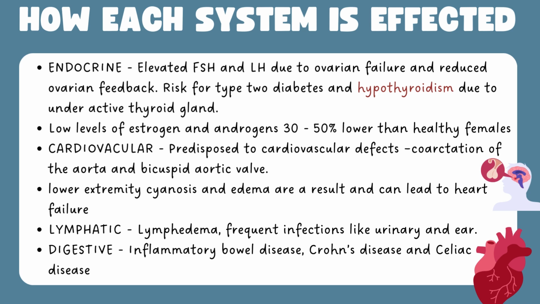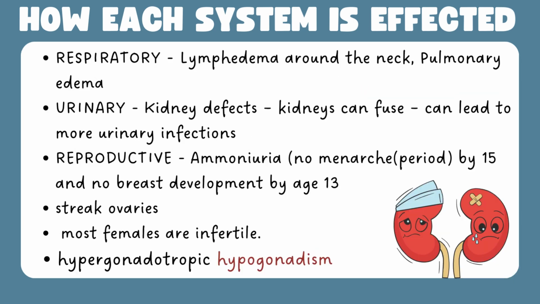The digestive system may present with inflammatory bowel disease, Crohn's disease, and celiac disease. In the respiratory system, there may be impaired breathing or oxygen exchange due to lymphedema around the neck and pulmonary edema as a result of heart failure. The urinary system may present with frequent urinary infections due to the kidneys fusing together.